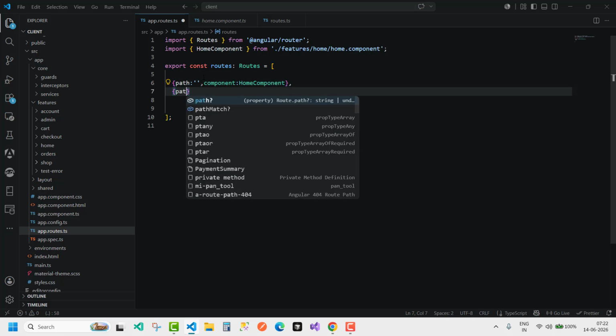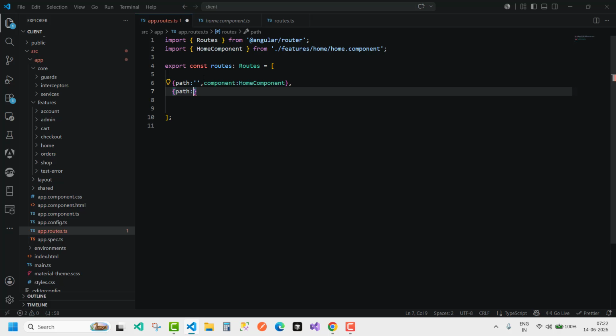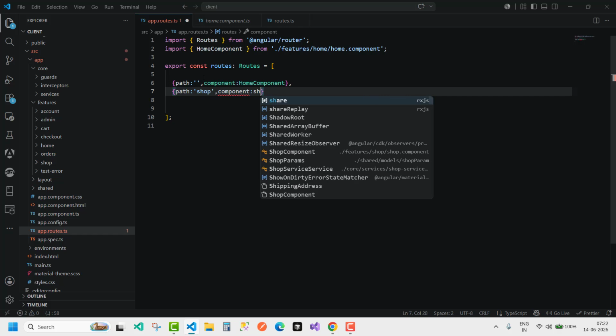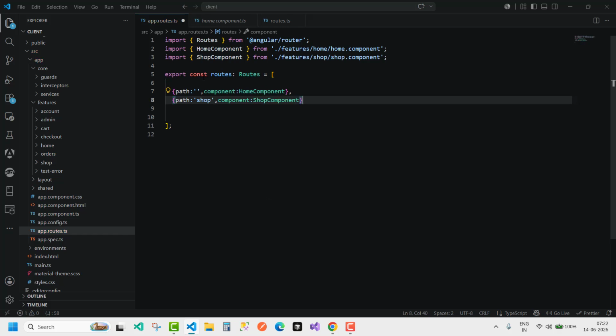Now I want to add another component, that is the shop component. So you can just call it shop, and the component name is the shop component. Okay, and I want to go for the detailed page, the product details component. I want to add it here for the shop and the ID.